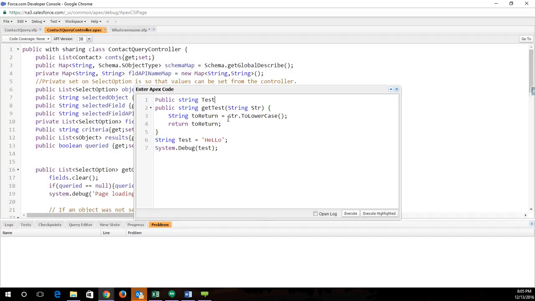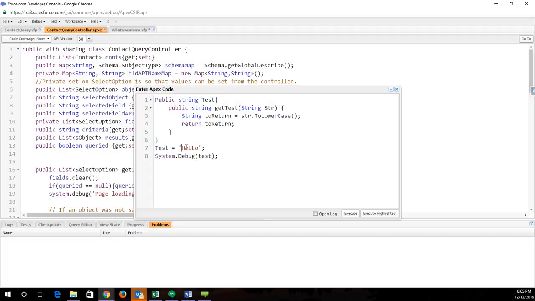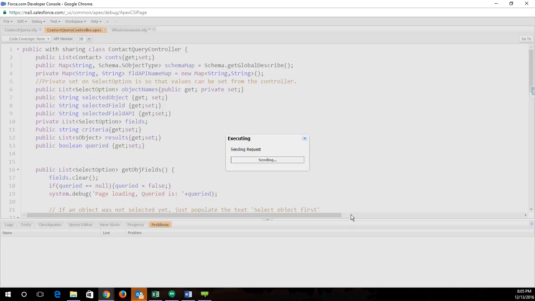Or maybe it has to be under this. To be honest, I haven't touched this in a while, so let's try this. What is line 2?